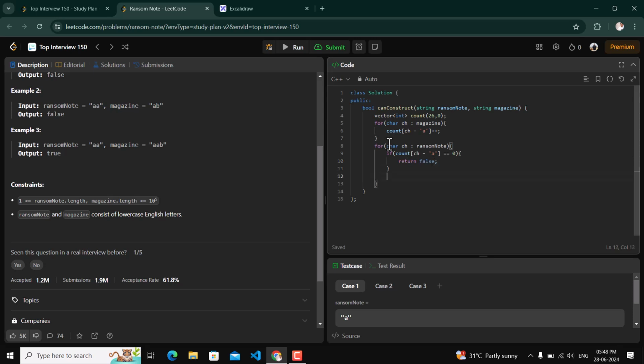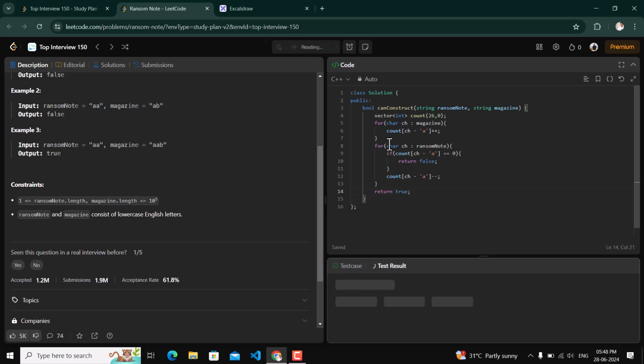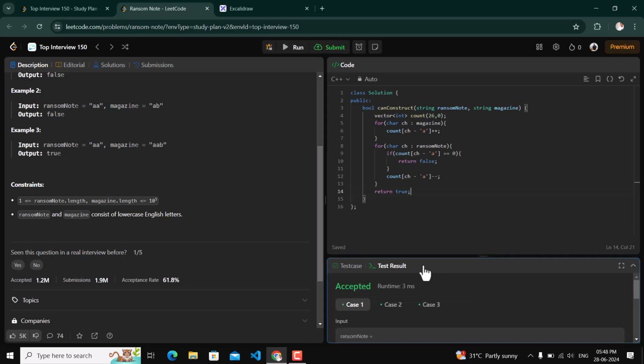Else, for each encounter, we decrement the frequency of that character. Then, if nothing fails, we return true. Let's run this. It is accepted. Now let's submit and try.